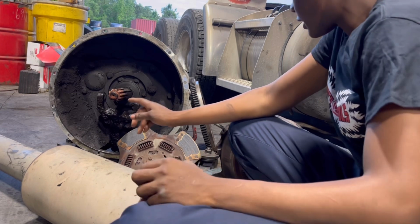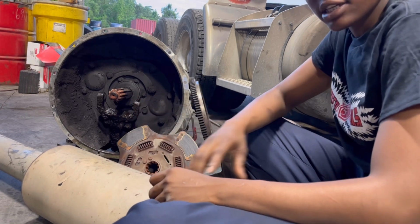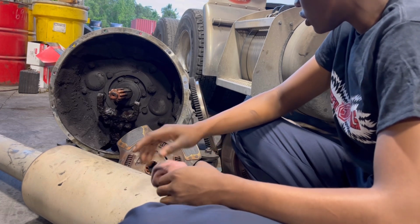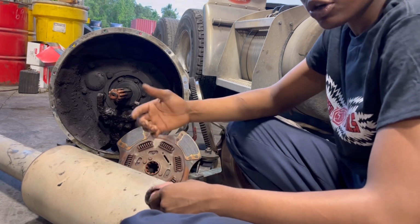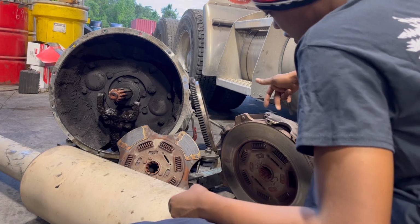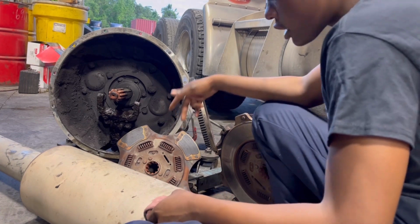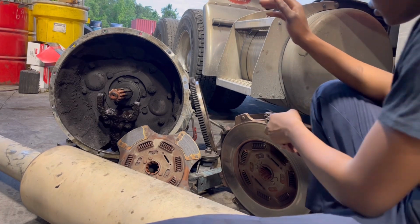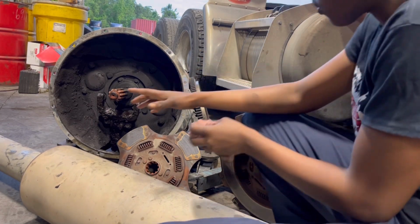Flywheel is gonna get sent out, get machined, make sure that it's an even surface and everything like that. Make sure there's no dents or anything that'll disturb it from doing its job. We have the clutch. I believe we're gonna be changing this clutch right here. Pretty heavy, I got it on a clutch jack. So other than that, they all work together.